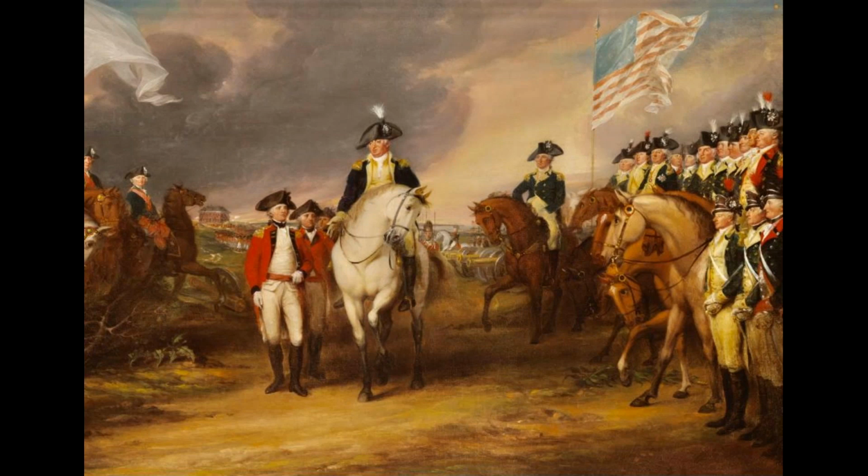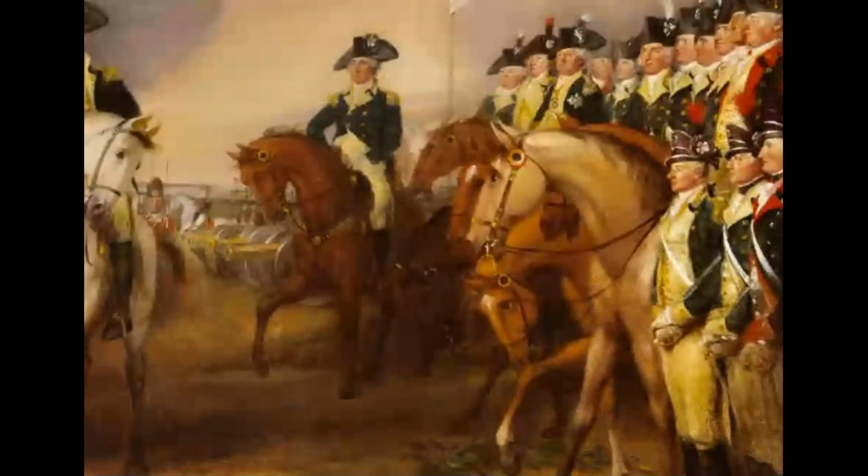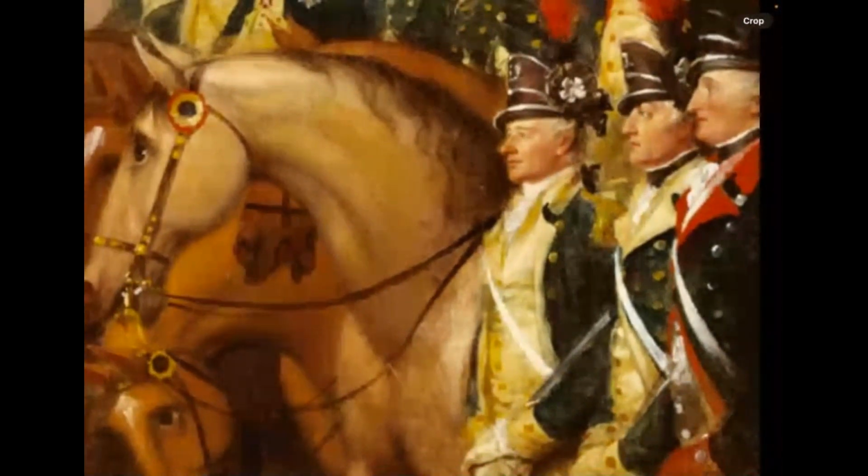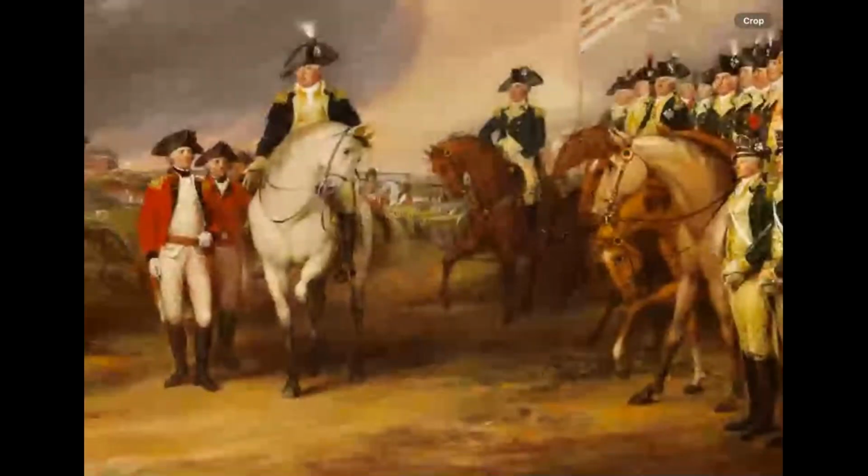Now, there's another horseman a little further back in the painting, kind of middle right. That is George Washington. Observing. I'm going to blow this up. Anybody know who that is standing closest to the horse? That is Alexander Hamilton.